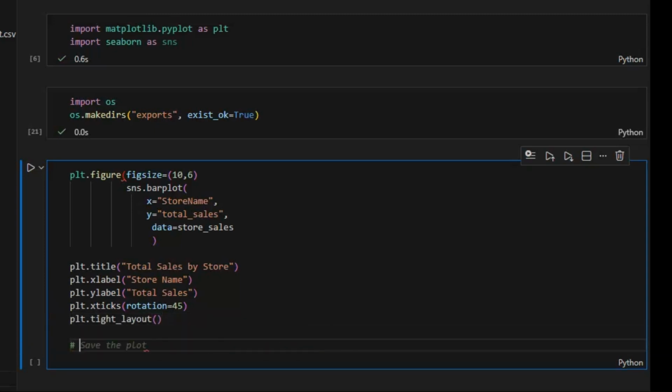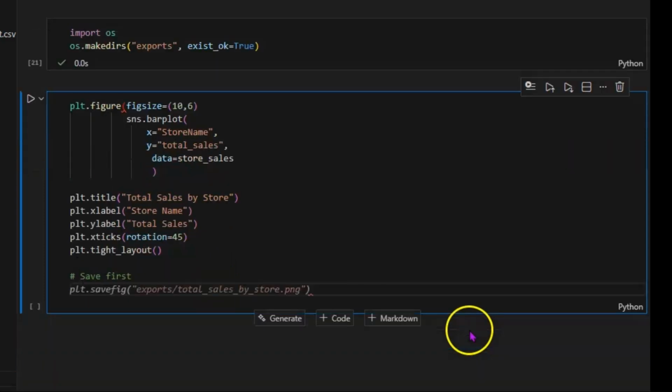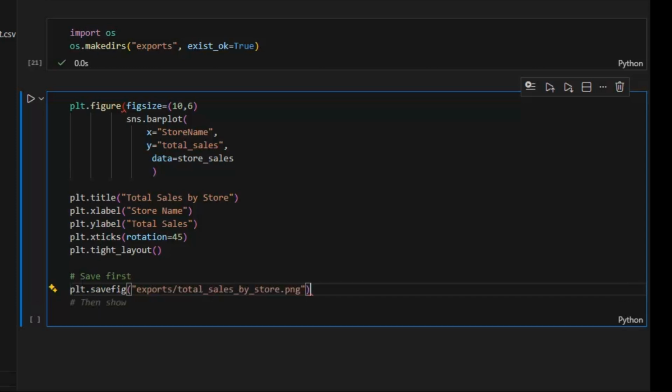Now here I want to put a note that we're going to save, because here we did the whole bar chart. Now we want to save it. And we're going to save it to the exports folder that we created. And we want to name it total sales by store.png.